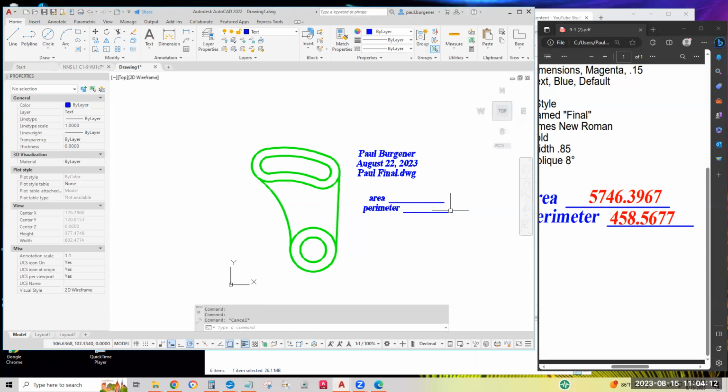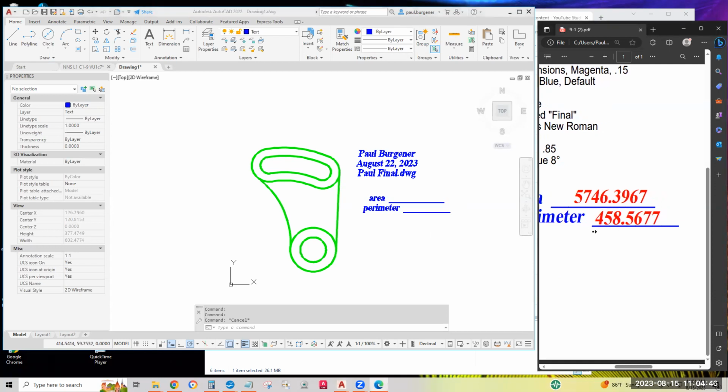add more text in the blank spaces, or blue out the blank spaces and paste whatever you come up with for the area. If you're within 0.5% of mine, that's as close as is reasonable. It's not worth looking for the error. Sometimes I can't find the error, and so I don't think it's worth spending time if it's less than 0.5% difference from mine. All right, what's next?